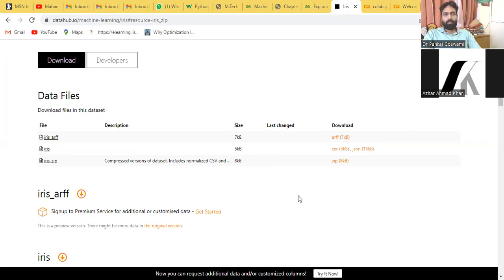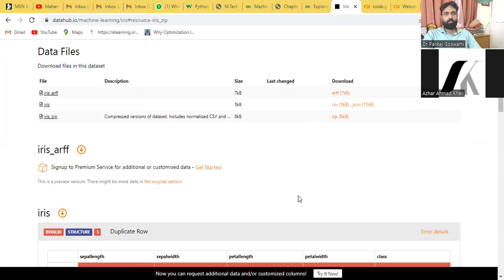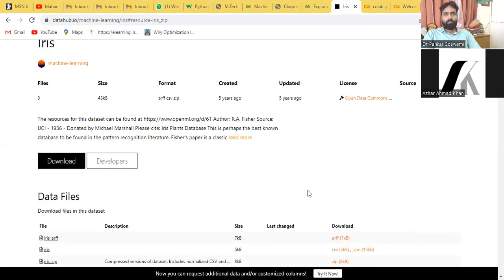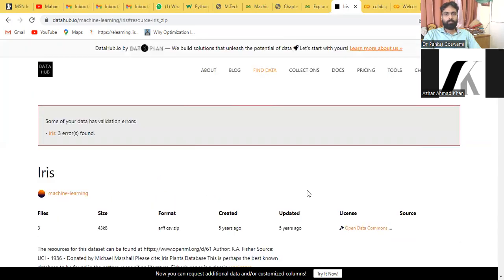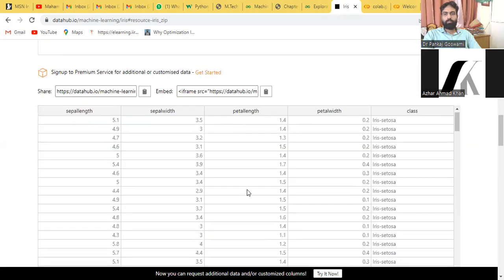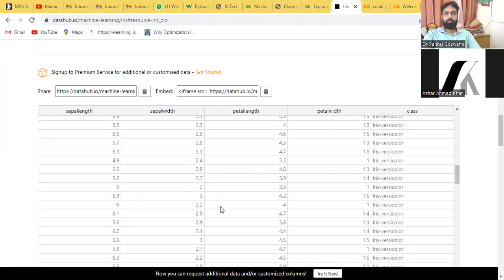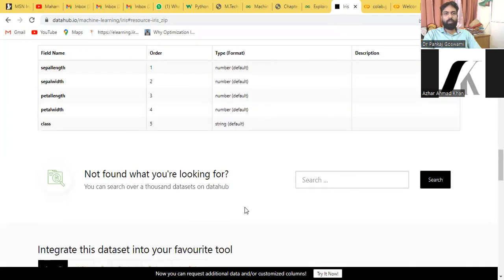The zip file is basically the kind of data which we are looking for.